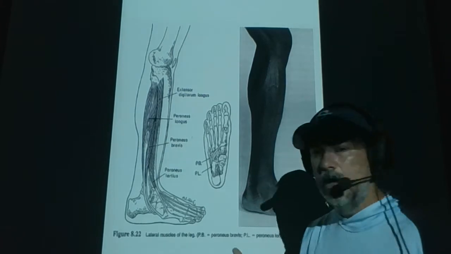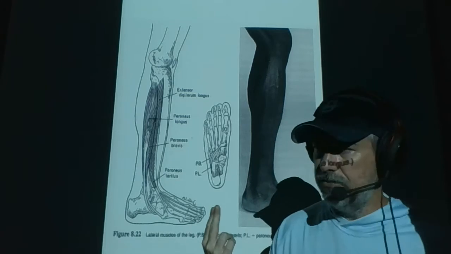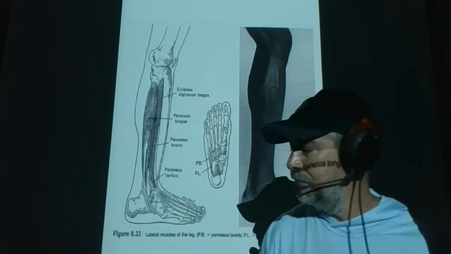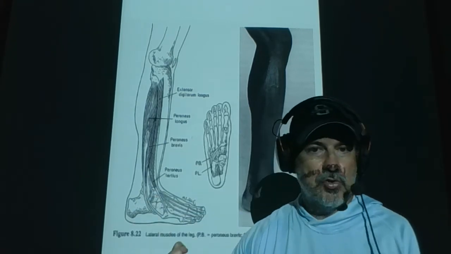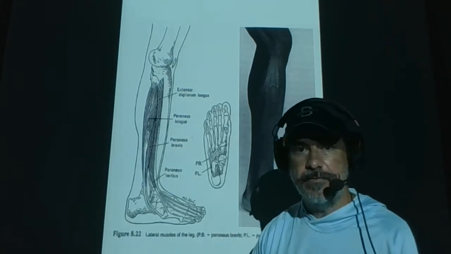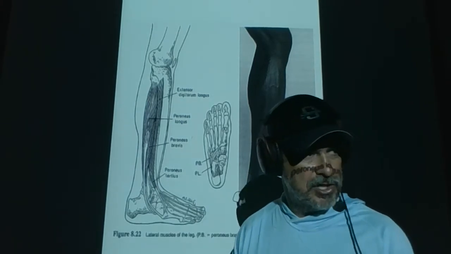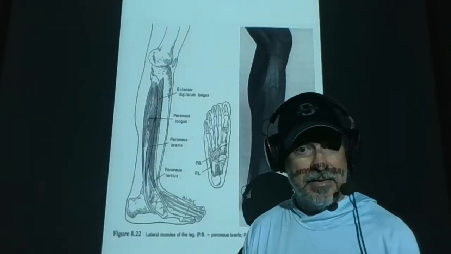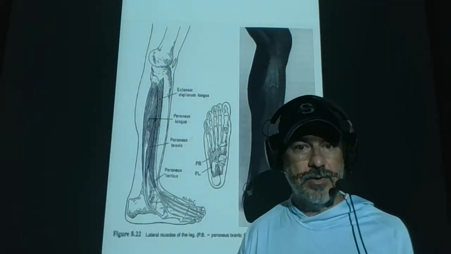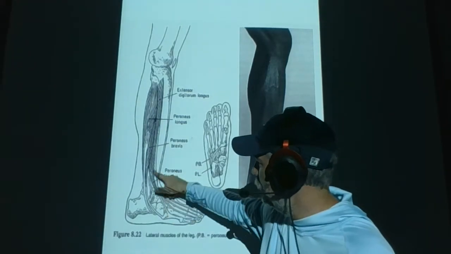Peroneus longus and brevis, they're what we call sister muscles. Sister muscle is a concept of two muscles that share the same function at a particular joint or joints, okay? So longus and brevis, ankle joint plantar flexors, subtalar joint everters, plantar flexor everters. And if they're sisters, meaning that they share a lot of DNA the same, they have a cousin. Cousin has something in common. You're related some kind of way, but then there's other parts of the family you don't have in common. So that's how I like to think of this peroneus tertius.